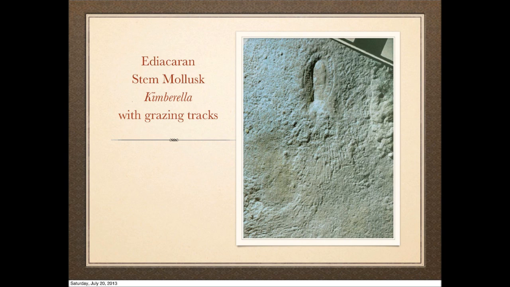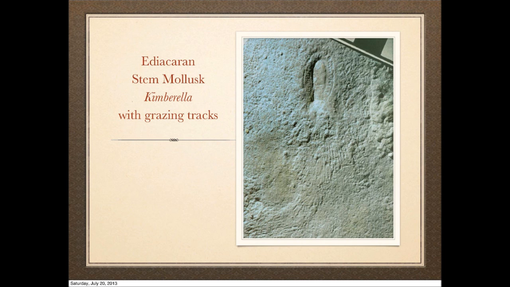As David mentioned earlier yesterday in his talk, it has apparently a muscular foot. It also has some kind of a rasping feeding structure that leaves scratches behind. So you see it trailing behind the structure, or these kind of scratch marks on the algal mat. So this is something that was feeding on the algae. So this is a stem mollusk.